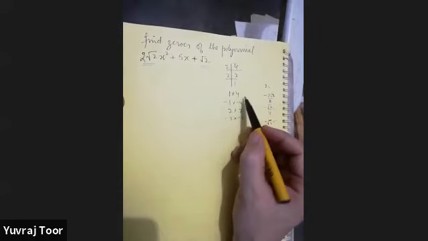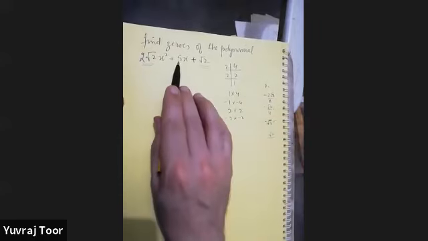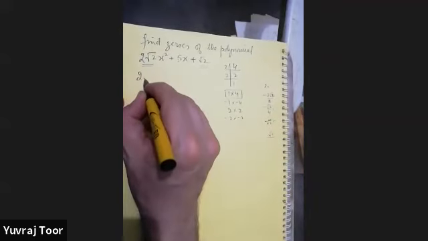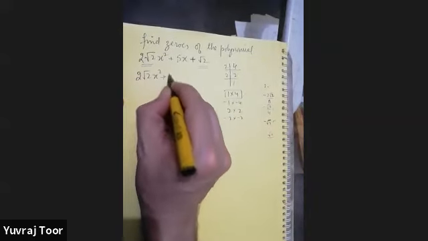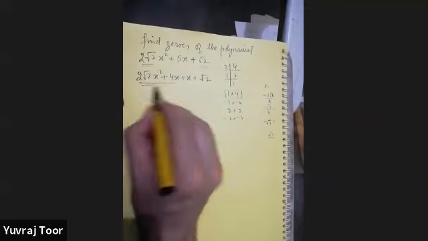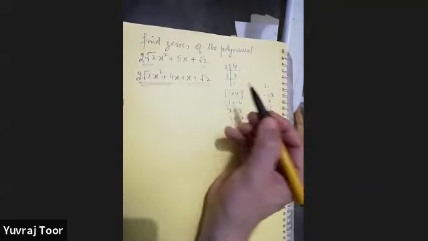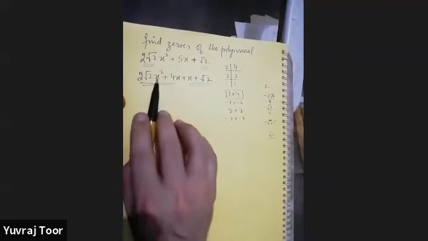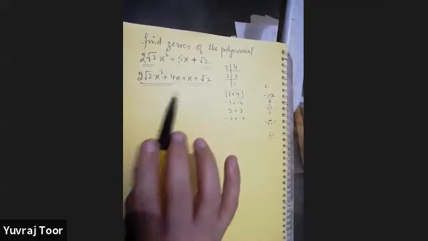But if you have to look for the pair which you have to pick, you have to look for the sum. It's 1 and 4. So 2 root 2 x square plus 4x plus x root 2. Now you have to take common from the pairs which we have selected. If you look at these, you find 2 and x are common.